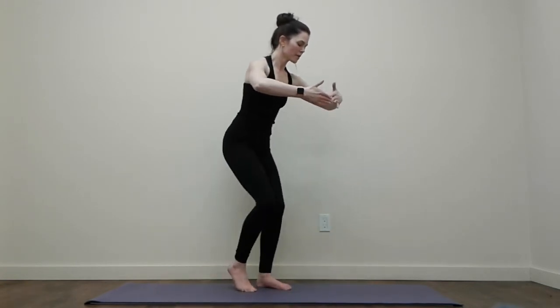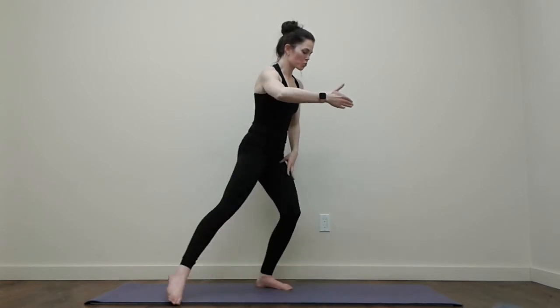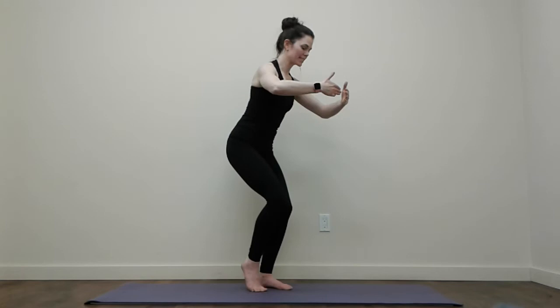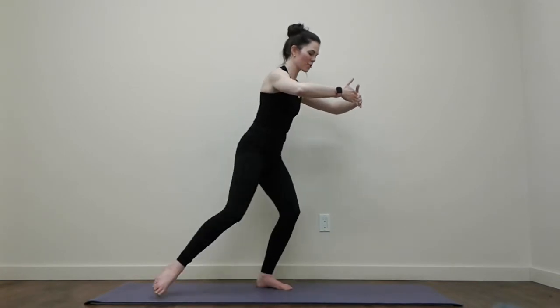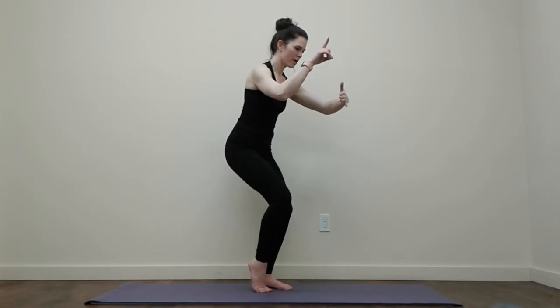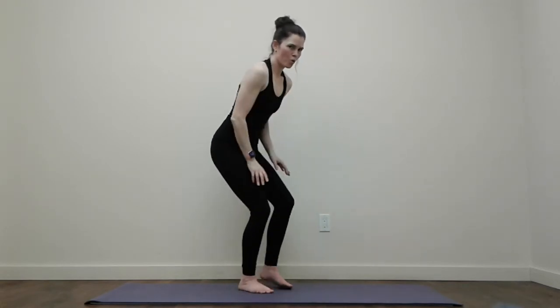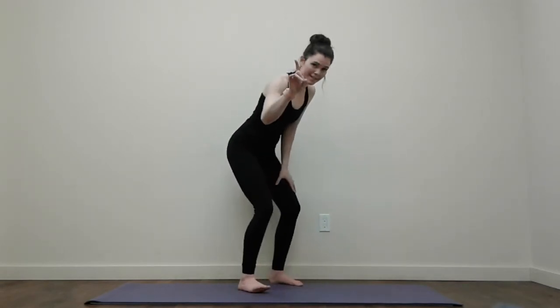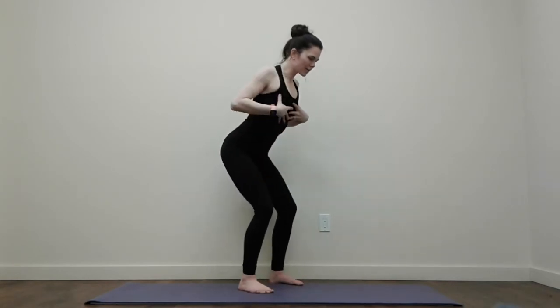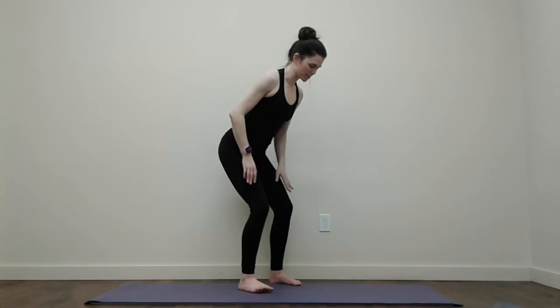Chest up. Now, where's the work here? Driving through your standing leg. That's where the intensity is. So can you get lower? Hold. Heel down. Stay low. Do not stand up. Push your butt back. Lift your chest, engage your trunk muscles.